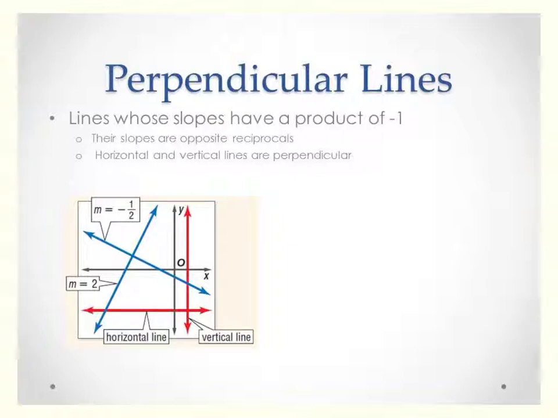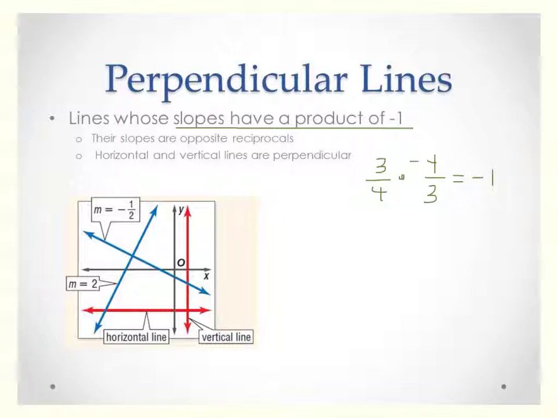Okay, so the next thing we need to talk about is perpendicular lines. And so perpendicular lines, the standard formal definition is lines whose slopes have a product of -1. Okay, so we could look at it as to say, okay, well, 3/4 times what is -1? Well, to make the 4 cancel, we have to have a 4 on top. To make the 3 cancel, we have to have a 3 on the bottom. And to make a negative, it has to be negative.